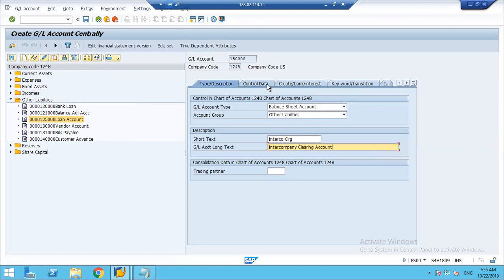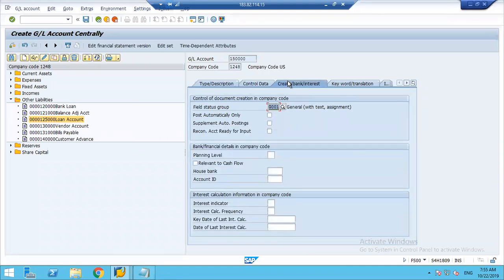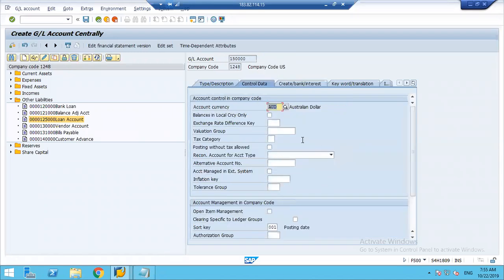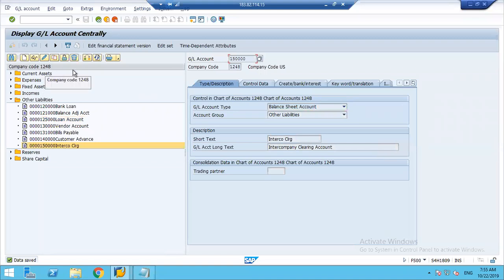In the control tab, this is a normal liability account, so it cannot be a reconciliation account or something. I'm just saving now. So we got 150000 created in company code 1248.